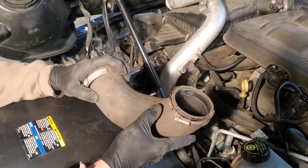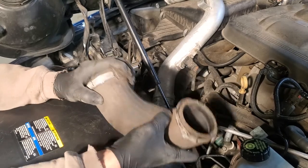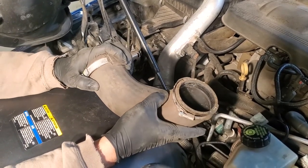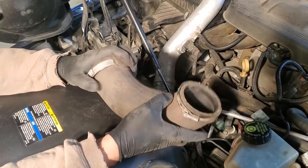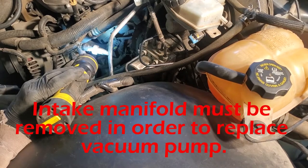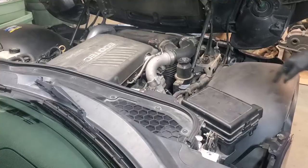On the left-hand side, you're going to pull up. On the right-hand side, put your hand like this and push really hard while you pull up like this. That's how you're going to pull that tube out of the engine bay. You see the vacuum pump on the side of the engine. It's lit up down in there. It says GM on it. That's the piece we've been after.